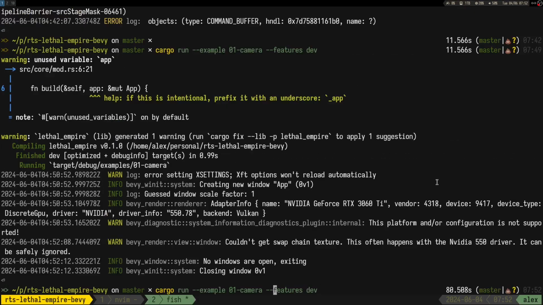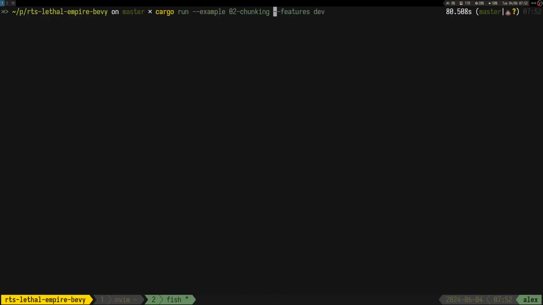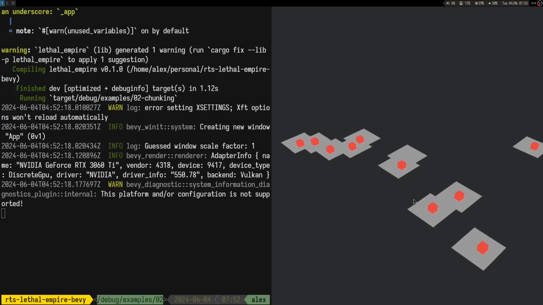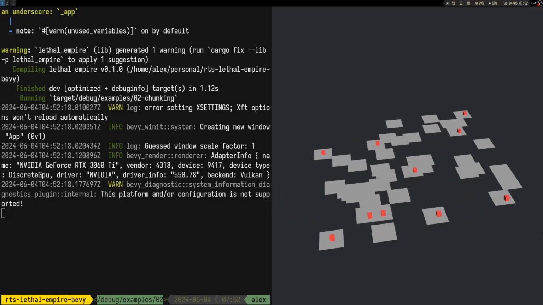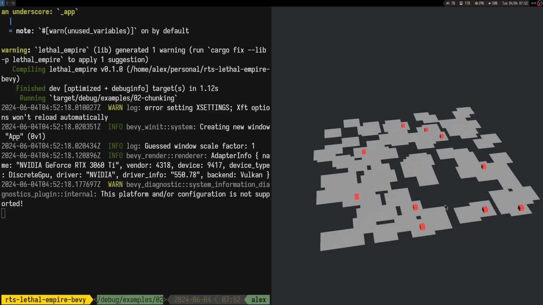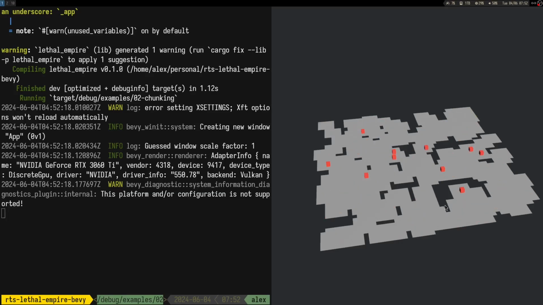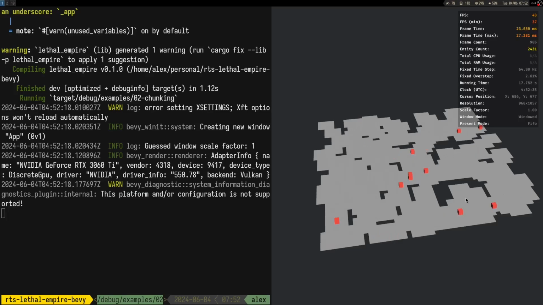Okay, and for the next one, honestly I don't remember if I already showed it, since I made those really short demos, but it's the chunking, and I was trying to get it to be more efficient. And I'm not really sure. So there's that thing of a hash map. At some point, the overhead of using a hash map is not really worth it, right? And I'm not sure what that threshold is, right?